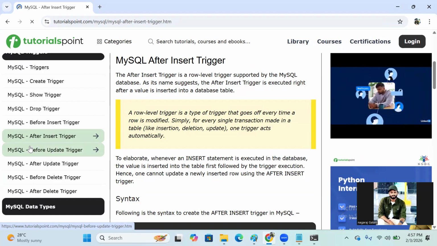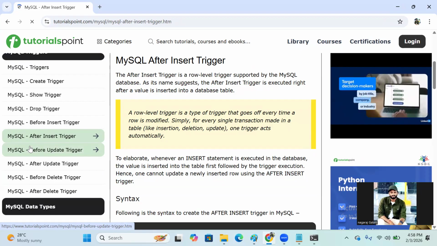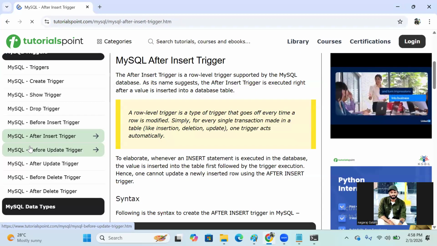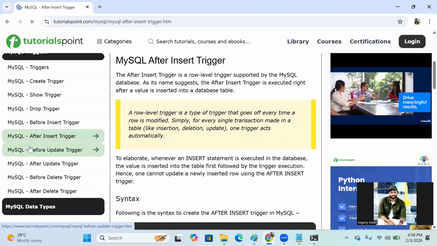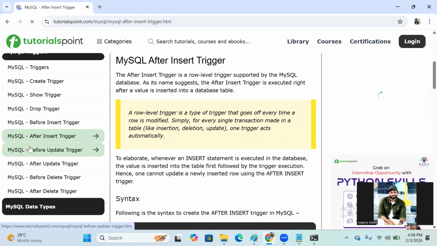As its name suggests, the after insert trigger is executed right after a value is inserted into the database table. To elaborate, whenever an insert statement is executed in the database, the value is inserted into the table first, followed by the trigger execution. Hence, one cannot update a newly inserted row using the after insert trigger.